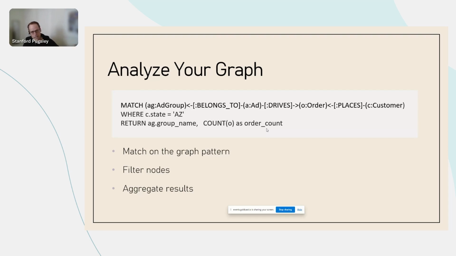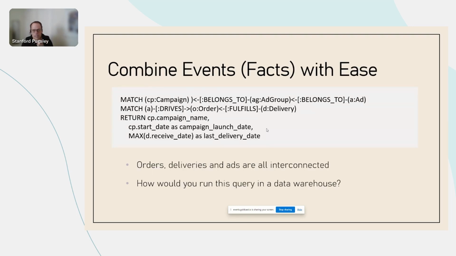We could then add in the campaign. How much did we spend on the campaign? How much did the customer spend? The orders would have some additional properties that we could use to get the order amounts. All right, so I think all of you understand this concept of using Cypher to aggregate data.